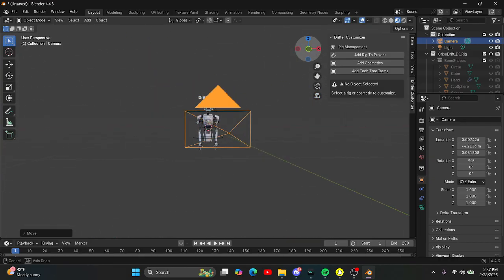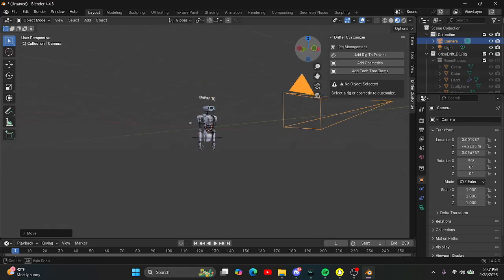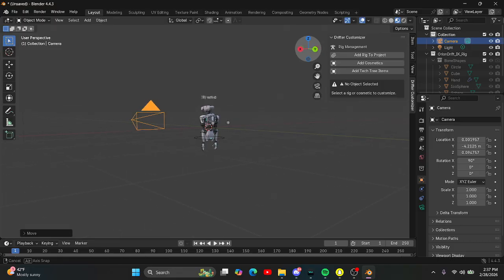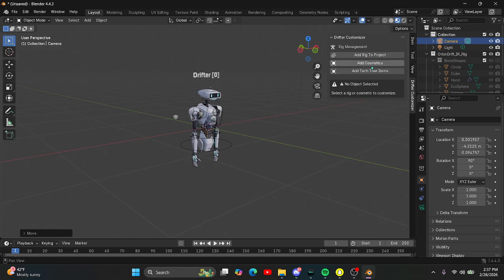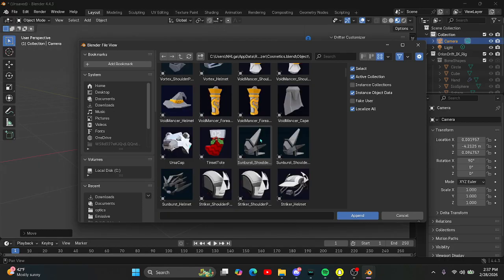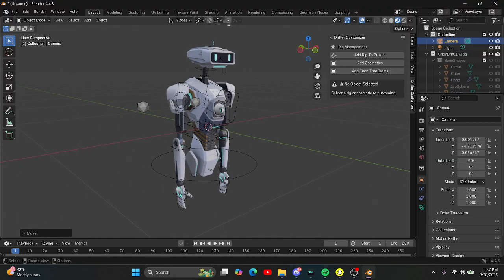And what I mainly do, since it's kind of in the ground, I move it up a little bit. I'm also going to be teaching you guys how to move pretty much anything. So yeah, you can move it up a little bit. I don't really care what you do, just do what you want to do. So first, since it's in the file, if you press add cosmetics, VRML, they have all of this. And just to let you know, if you put an arm and you're trying to move the hands, the arms will just stay like this, kind of.